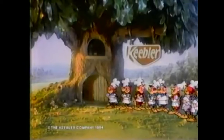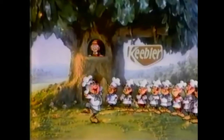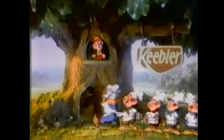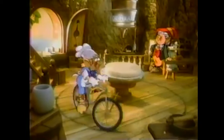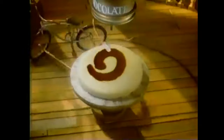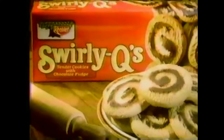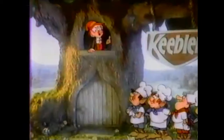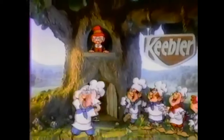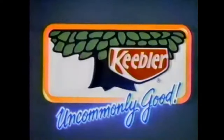Oh, those little Keebler elves make uncommonly good cookies. Next, they do it magically in a hollow tree. To make these Keebler Swirly Cubes takes ingenuity. Swirl in the chocolate. The elves swirl a river of real chocolate through delicious shortbread cookies. So there's a taste of chocolate in every bite of Swirly Cubes. Next, in the Keebler Hollow Tree, where we make crackers and cookies uncommonly good.